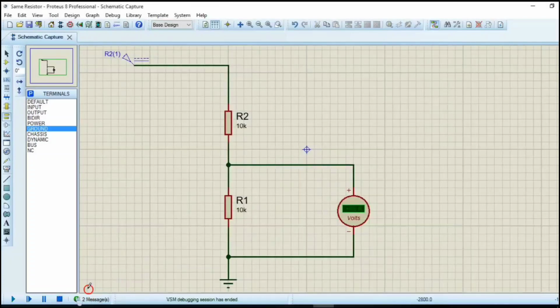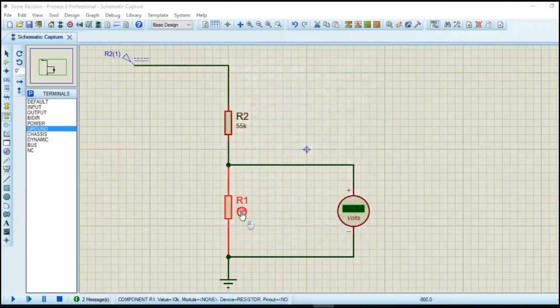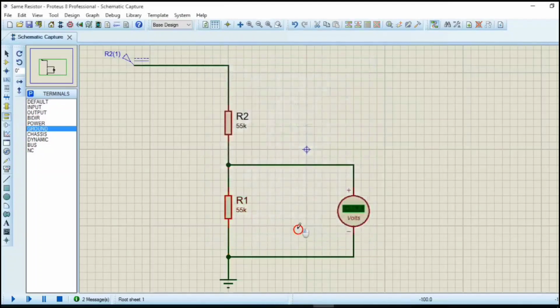Okay, so what I will do now is, let me change the value of these resistors. Let me say 55k, but they have to be the same. Same thing here, 55k. Okay, so let's simulate that. 12 volt here coming down to 6 volt.